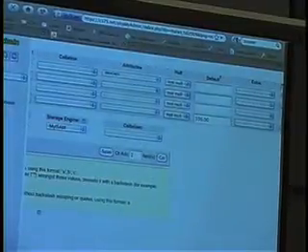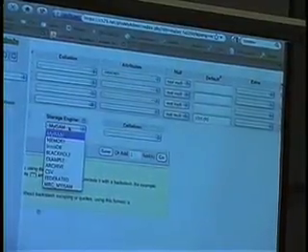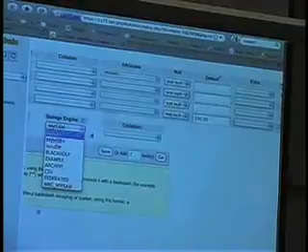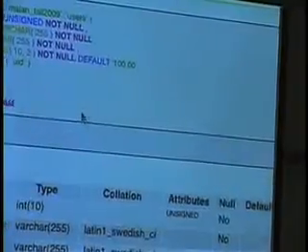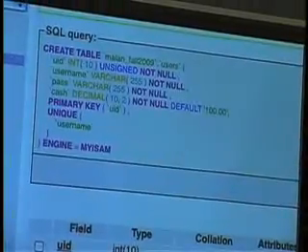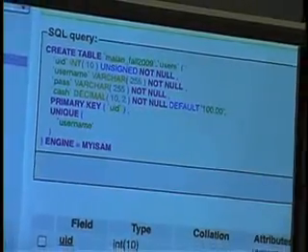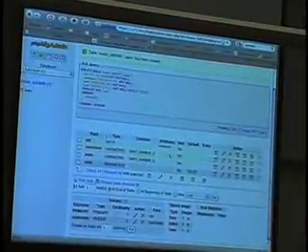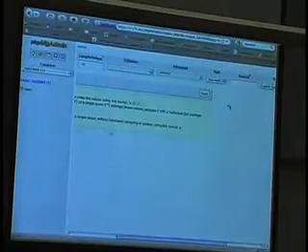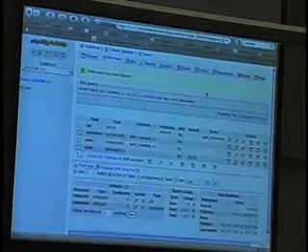I'm going to cross my fingers. Oh, storage engine. For now, I'm going to leave it at MyISAM, but a word on InnoDB in just a bit. I'm going to go ahead and click Save. Phew, worked. I can now learn from the example. So that's the syntax that was outputted there. Did I not have the auto increment on? Did I miss that? I did miss that. That's not a problem. I'm going to click the pencil and go over to the extra and click auto increment. And now click Save. And now we're good.